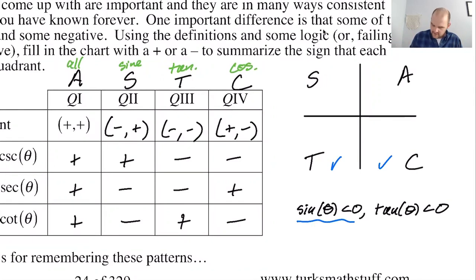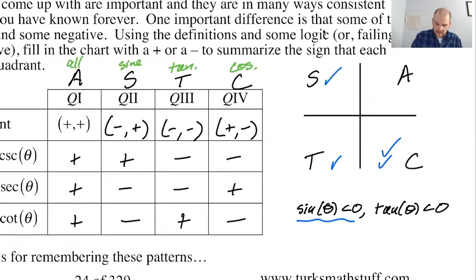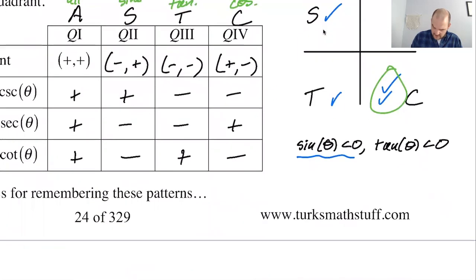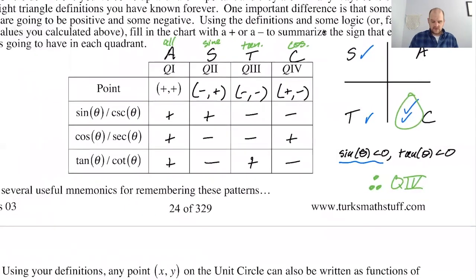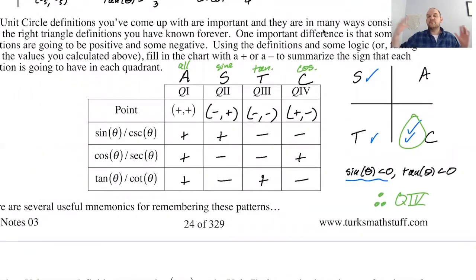Tangent's negative. Everything is positive in quadrant 1. Sine is positive in quadrant 2, so tangent's negative there. Tangent is positive in quadrant 3, but negative in quadrant 4. Wherever I just put 2 check marks is the answer to the quadrant. So this means, therefore, you are definitely in quadrant 4. That's a type of problem that you can solve with this. It's really useful. It's also just useful to know, like, we did the principal coterminal angle thing. We figured out what quadrant some giant angle was in, right? Just figure out the quadrant. As soon as you know that the quadrant is quadrant 3, you know tangent's positive, sine is negative, cosine is negative. You just know these things.